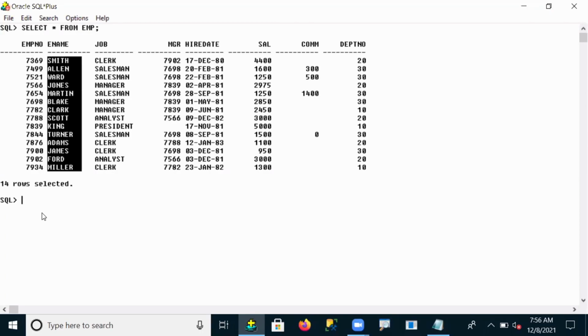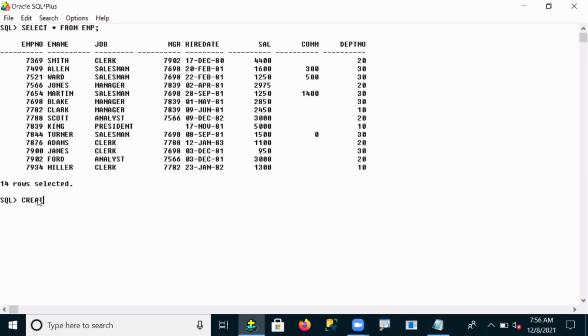Now I'm going to write as per my syntax: create or replace function F1. Now, what is my parameter here? EMP number. But which type is EMP number, guys? Number type.